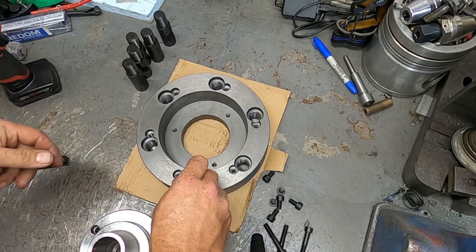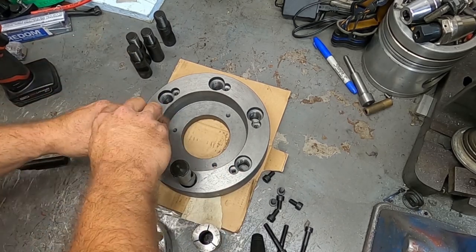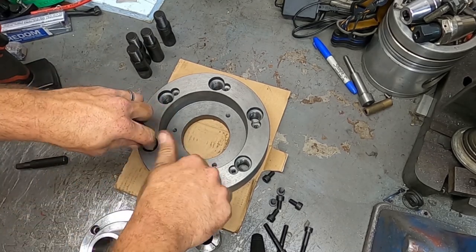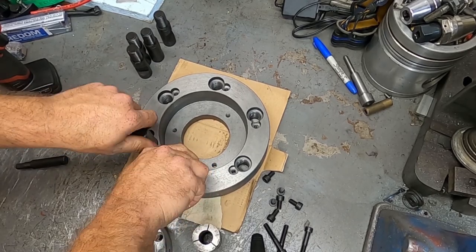And then get to using it. So pretty simple. On the D1 style mounts, these thread in, and then on this one there's captive bolts that lock it in place.